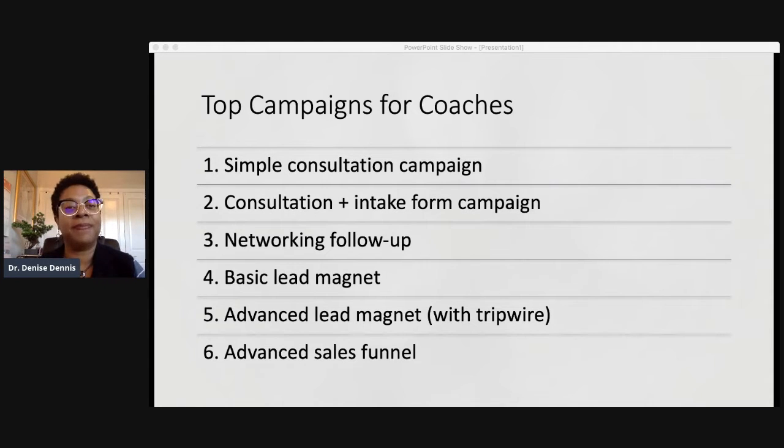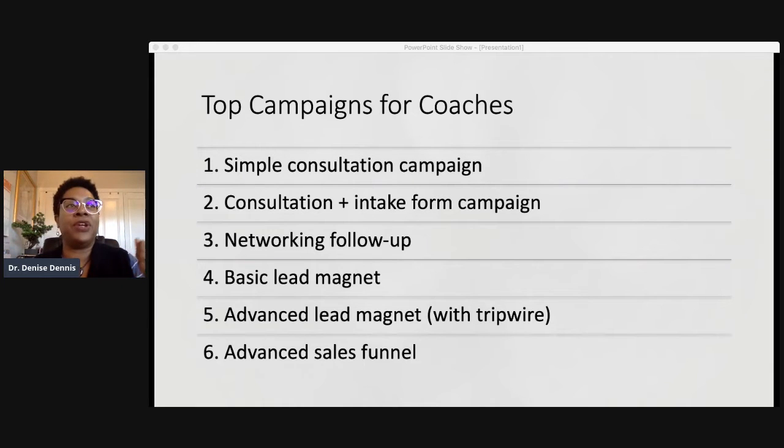So you want people to opt into the calendar. You can do it a number of ways. You can have them opt into the calendar, then have them sent an intake form so that you have that before you talk with them. Or you can switch it, have people fill out the form first, and then based on their responses, send them a link to the calendar or send them to another free service. So that you should have that in place as well.